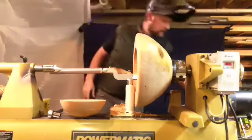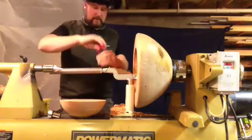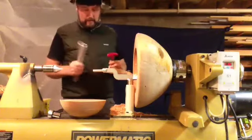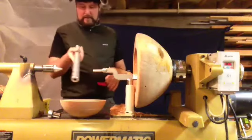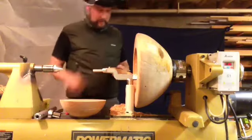So at this point, we're going to switch to a larger cutter. The next size, you've got to take this handle off. By the way, when you buy the base, this handle comes with it and it fits all the knives. So you use one handle for all the cutters.